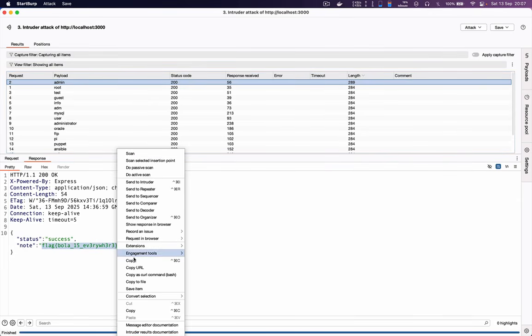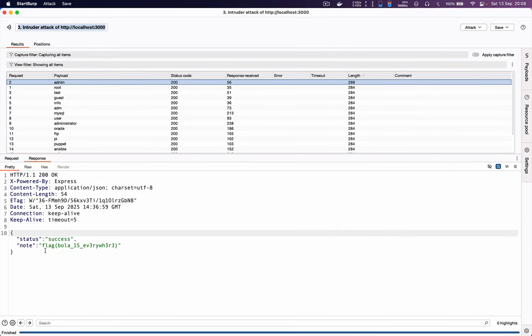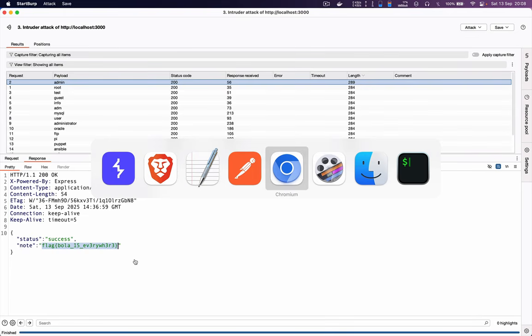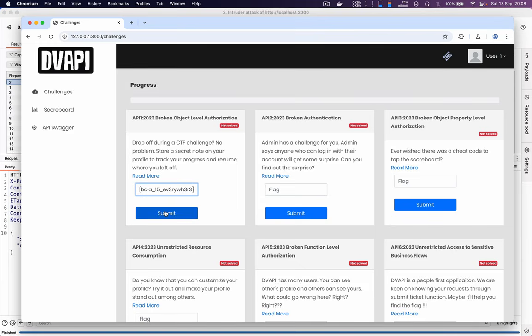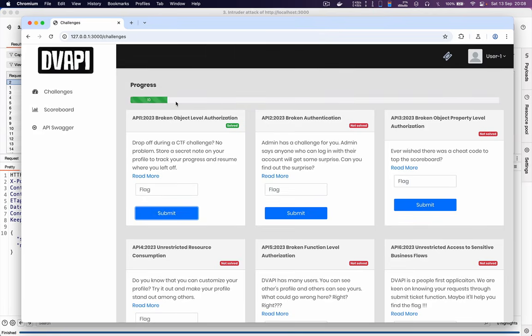Okay, so all we had to do was simply replace the username and make sure that the username parameter includes the word admin, or I can say I'll have to swap my username with the admin's username, and I will be able to get the flag. This was quite easy. Let's copy and paste the flag. Hopefully this should solve our challenge number 1, and yes, the challenge has been solved. Okay.